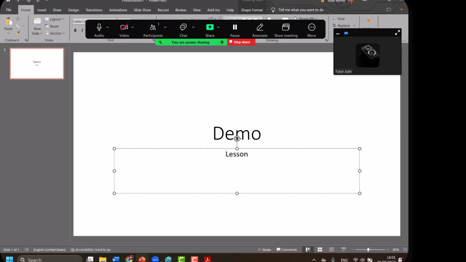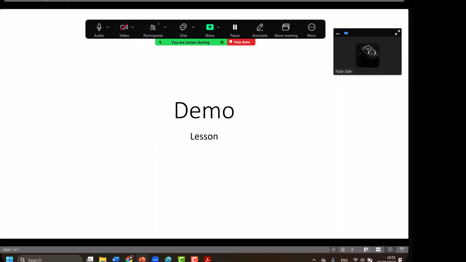But what you can do is you can take it into reading mode. And that way you can see, for example, the menu bar here. Reading mode is nifty. It has the same functionality as the slideshow, but it gives you a little bit more control and more access to the computer menu bar, Zoom menu bar, so that you have a little bit more ability to maneuver and control what the students see on your screen.